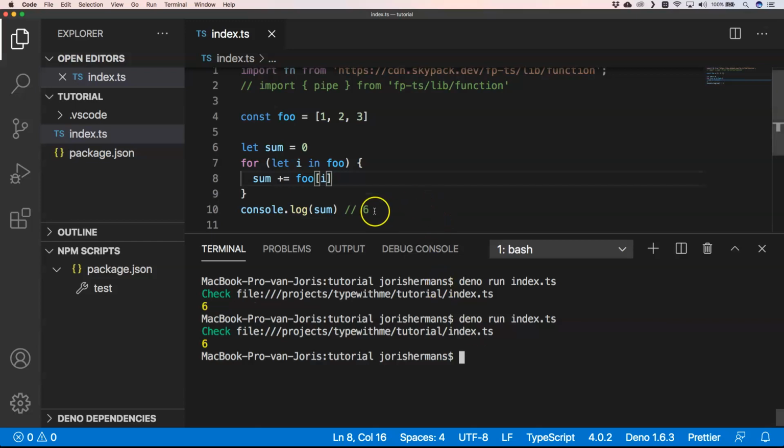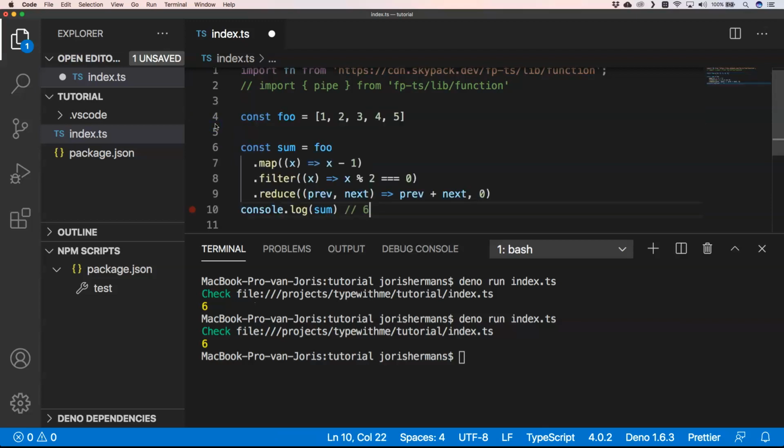So if you really want to go over into functions, we can, for example, use the reduce to calculate the sum there, right? So to have it a little bit more clear, you have something like this, right? You have a const sum equals foo, then we can do a map on that to just change a little bit the x value there. Then we can do a filter on top of it, and then we can do a reduce there. So something that we could do, right?